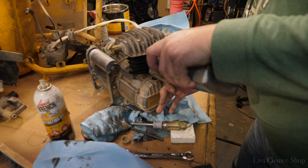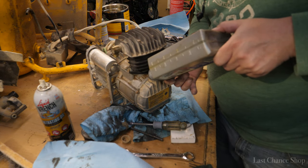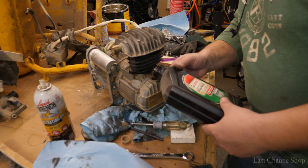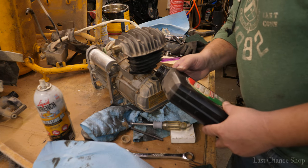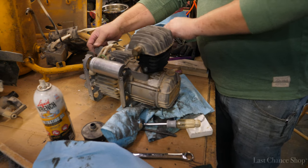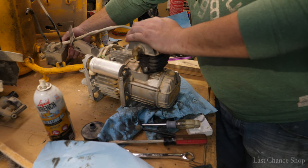Using regular motor oil. Full synthetic. So actually we can test it, if these things will pump or not. And it's probably gonna be loud. So watch out.